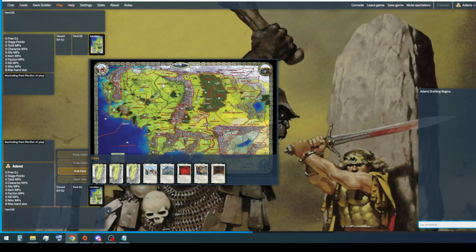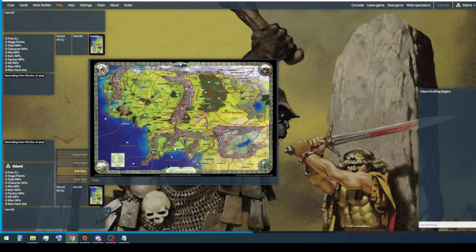So even if you don't want to stomp around this area, there are other kind of geography-based ideas you could do. You could have a deck, say, that plans to stick around Gondor and muster up all the factions there.